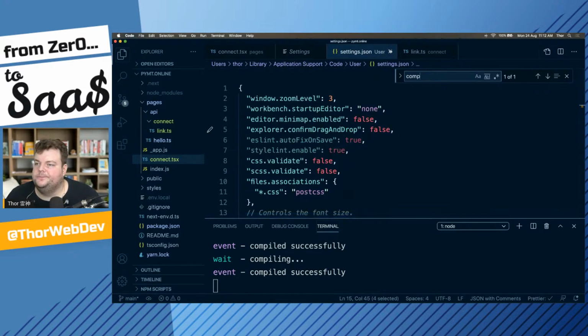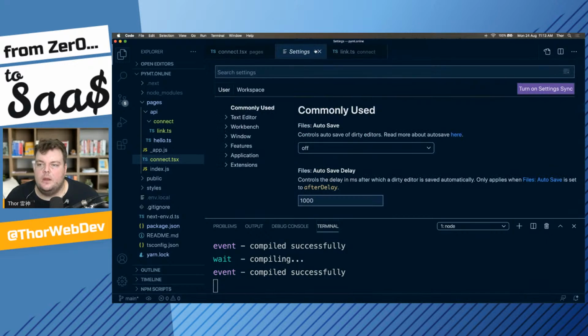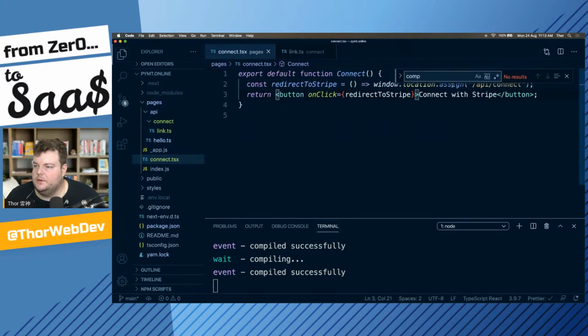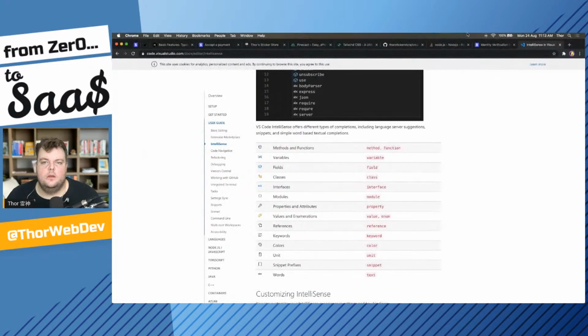Anyway, okay. Let's just be vigilant at typing. Okay, connect with Stripe. I'll figure this out later.